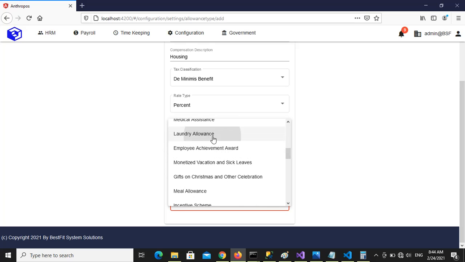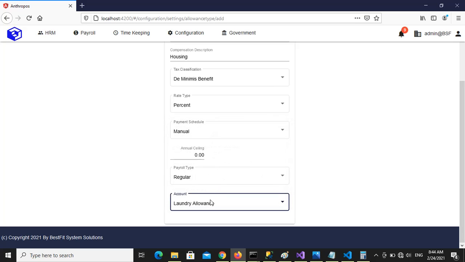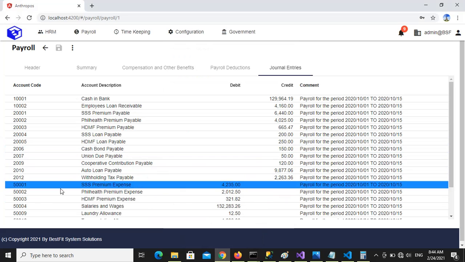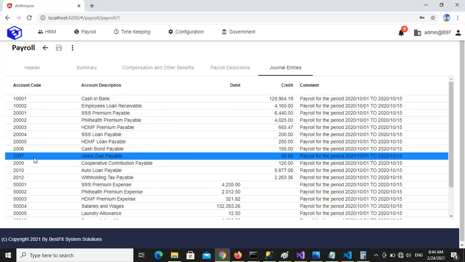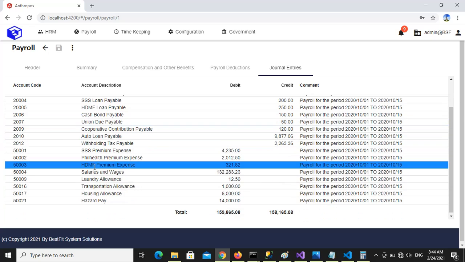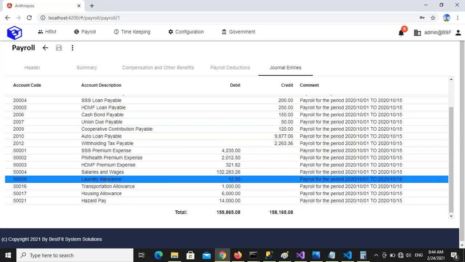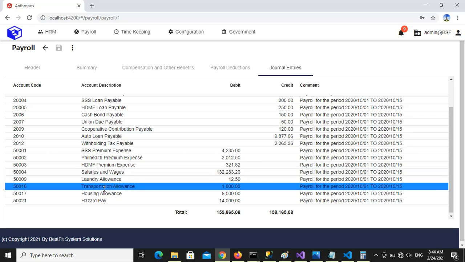Maybe it's a laundry allowance. When the system encounters that amount, it will read this field. So if you say laundry allowance, then when it calculates the journal entry here, the account that will be specified by the system will be laundry allowance, like here. So the total of that amount will go on this account.